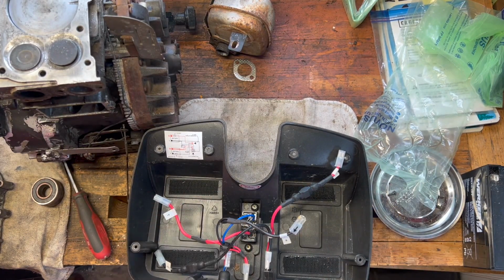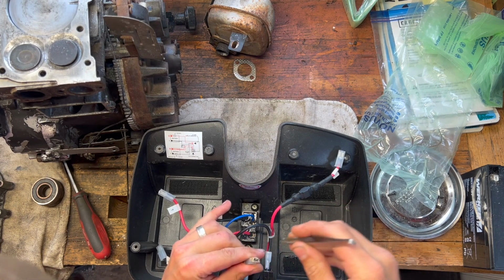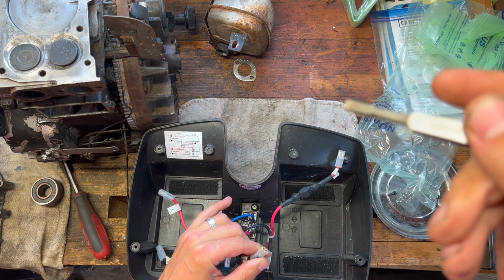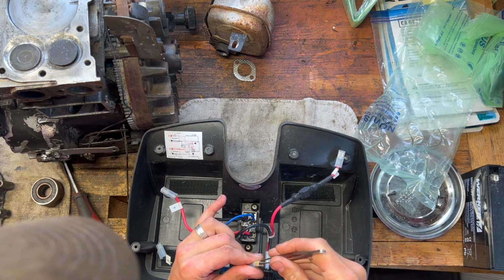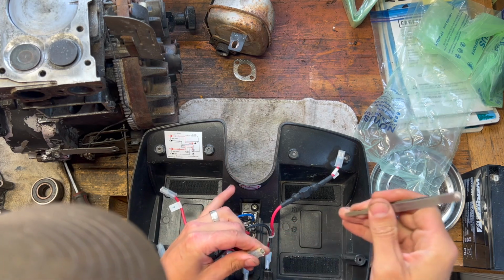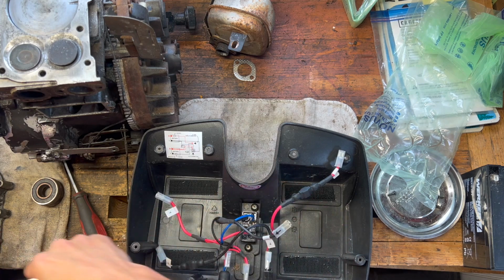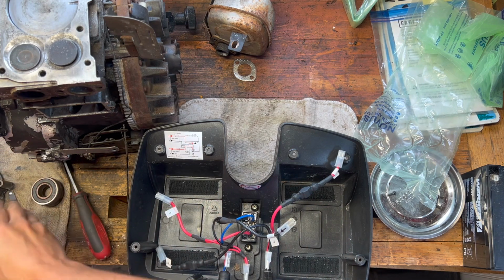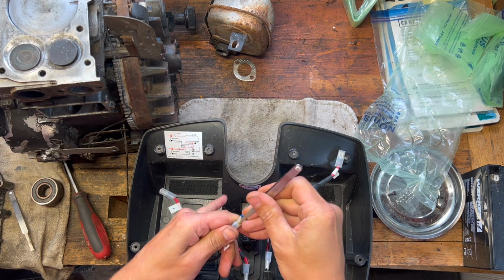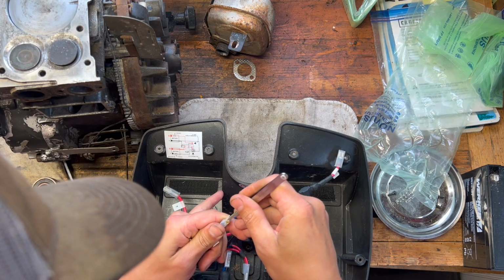All right, I got the batteries in. Before I throw them in, I just want to kind of clean up these terminals. I just got some terminal cleaner tweezers. Try to get some of this corrosion off. I'm hoping that we can just throw the batteries in and that's gonna solve everything, because if that's not the case, I'm not really sure what else we can do.